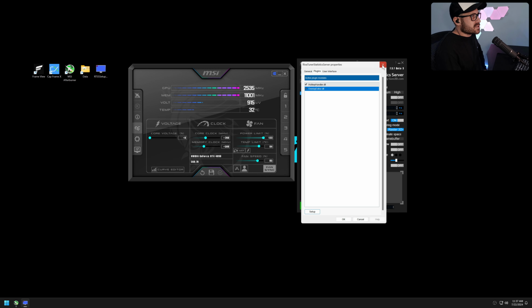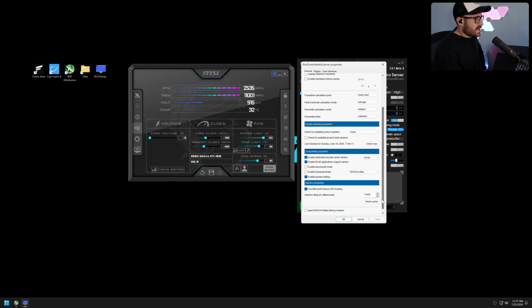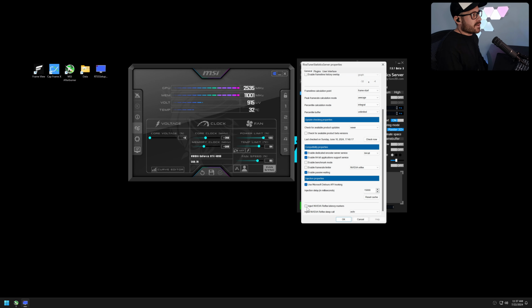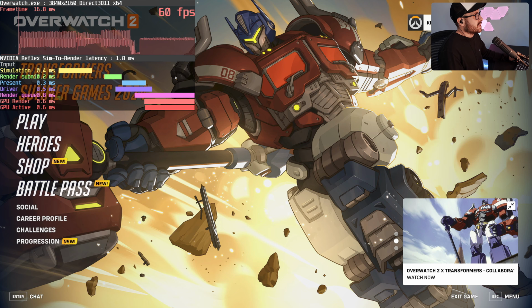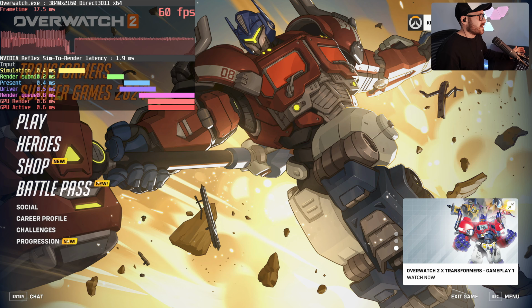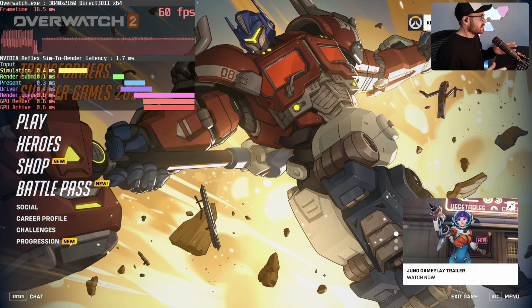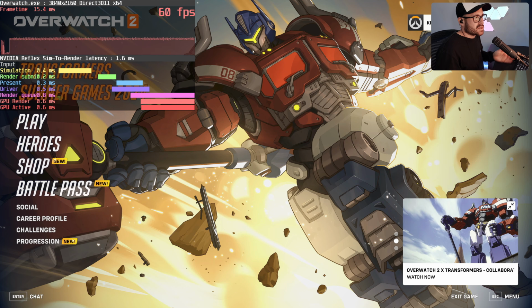Now, you may need to have the latency markers on in RivaTuner. Just letting you know, if you have this setting on, it will conflict with FrameView and you won't be able to measure latency with FrameView while RivaTuner is open. But just to show you the overlay, I'm going to select inject, then open up a game and show you what it looks like. Okay, so there's the NVIDIA Reflex latency. Like I said, I actually don't find it too reliable compared to using FrameView, but if you're interested in playing around with it, great, use it. But if you want to do some proper benchmarks and get proper results, please use FrameView.